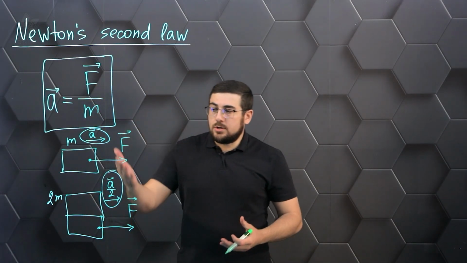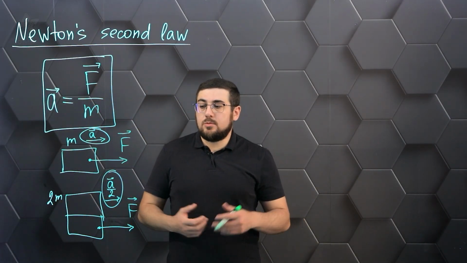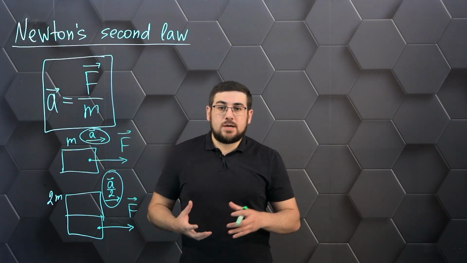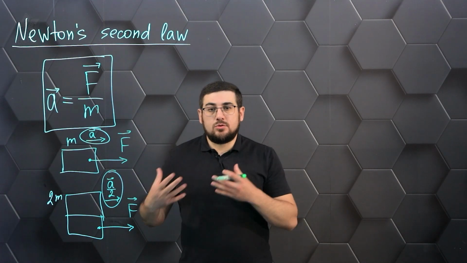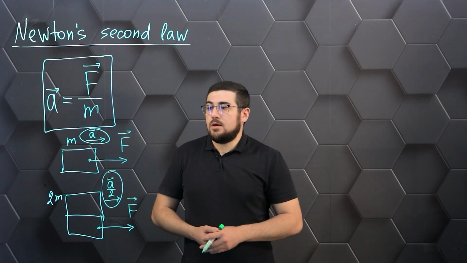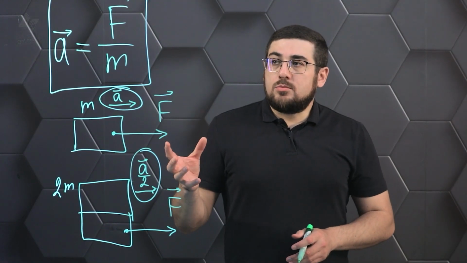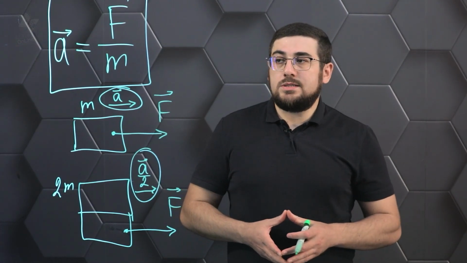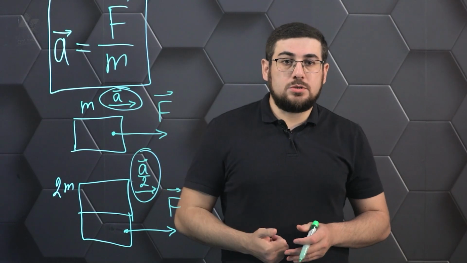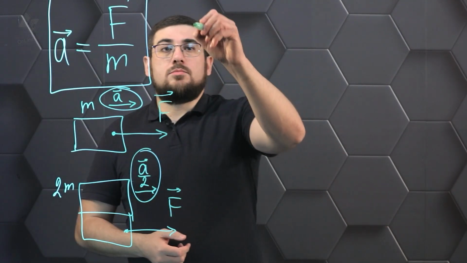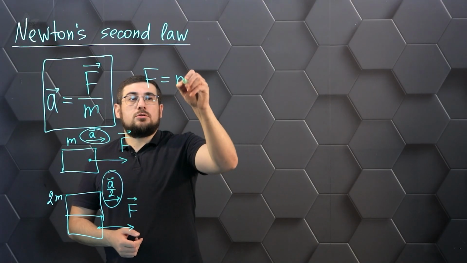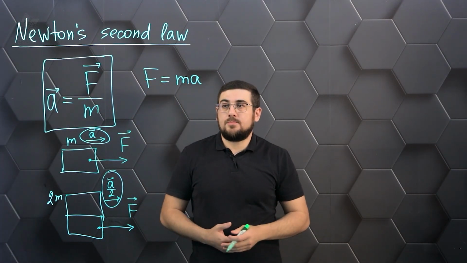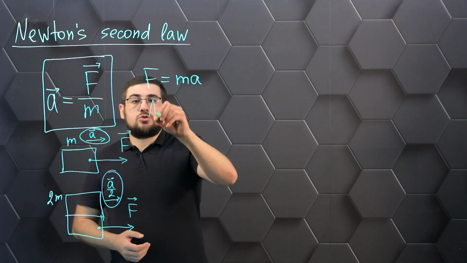Or vice versa. If you apply twice the force to the same mass, you get twice the acceleration. So depending on what happens in the problem, how the conditions change, we will see how the acceleration of this or that object behaves. Based on Newton's second law, we can get a decoding of the unit of measurement, Newton's unit of measure, that is the unit of force. If we want to calculate the force itself, it's equal to the product of the mass of the body and its acceleration. And so let's break down what 1 Newton is.